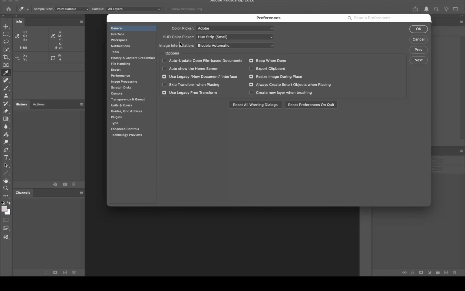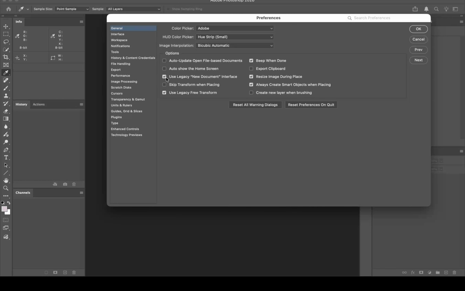All right, so up at the very top, start with General over on the top left-hand side. You can leave the whole first part of this, the color picker and all that kind of stuff, at its defaults. But to Eli's question, the first thing you want to uncheck is this auto show the home screen. That's the splash page that you get where Adobe's still trying to get you to, I don't know, give them more money. What can I tell you?